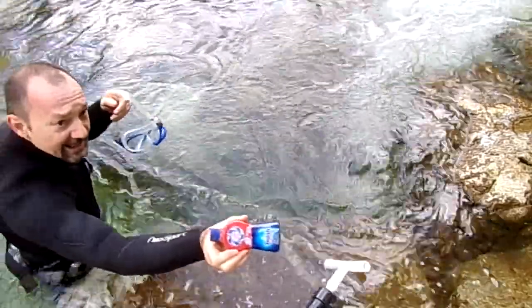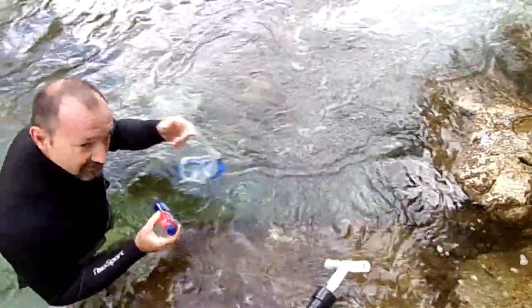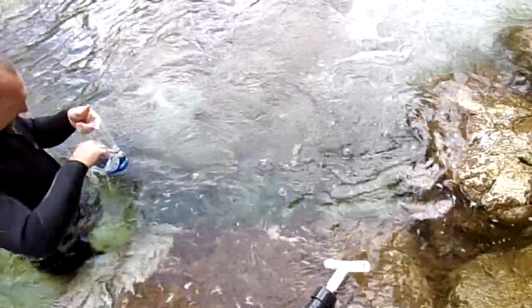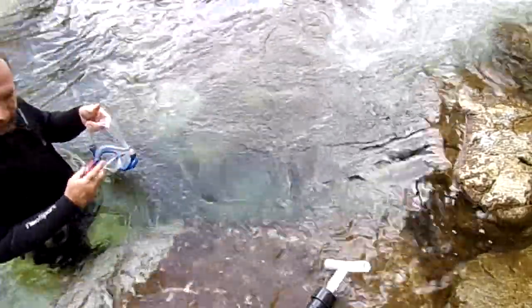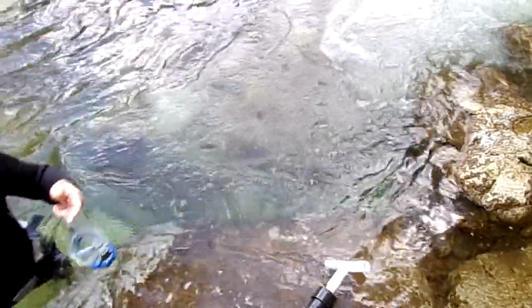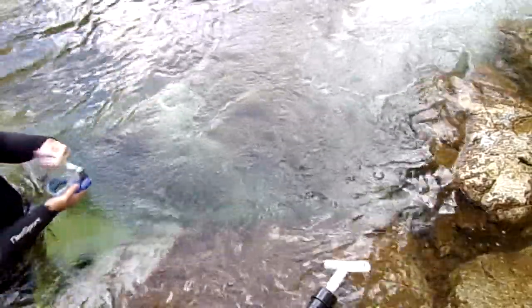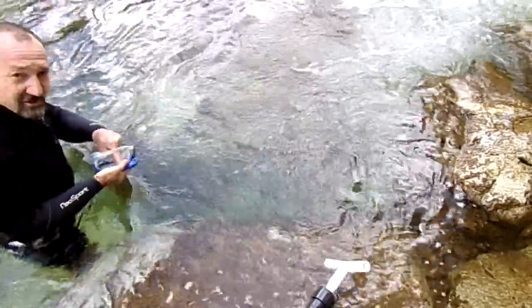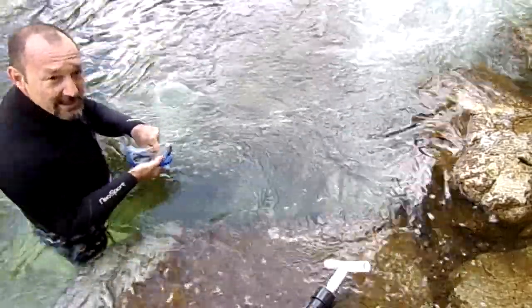Jet dry. Goggles. No fog. Thanks, John. Dark Canyon prospecting.